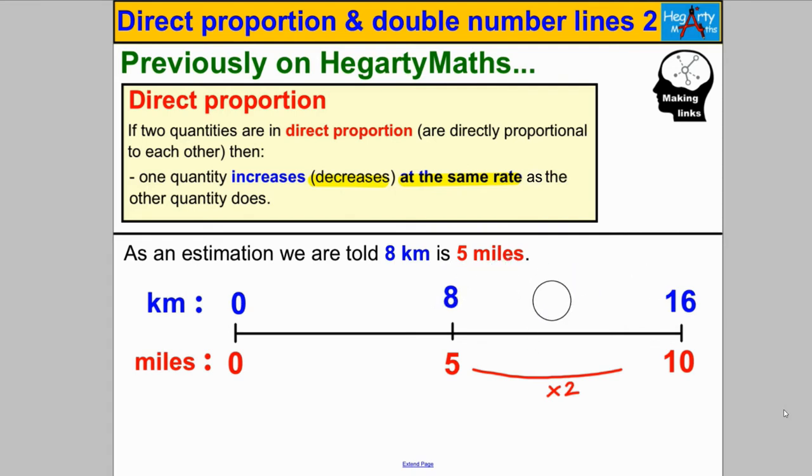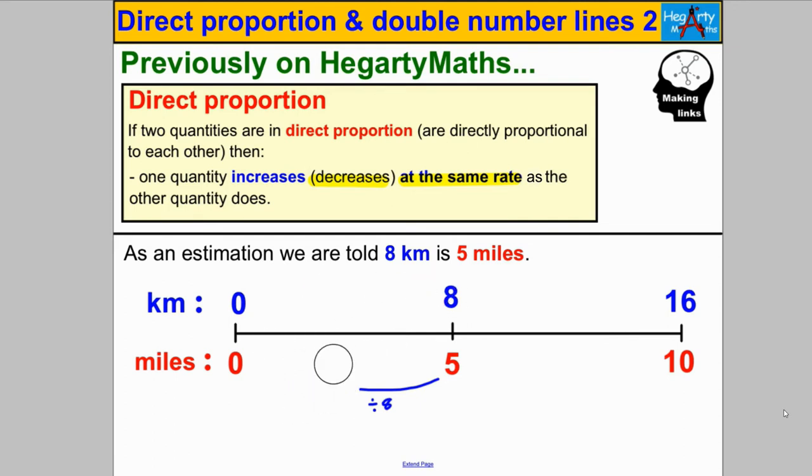Now, in this particular video, what we're going to be considering, say if I asked you, right, what's 1 kilometer worth? How would you do that? Well, what you would do is, you know that 8 kilometers is 5 miles, so to get 1 kilometer, you're going backwards, you would divide by 8. And similarly here, you would divide 5 by 8, like that, and you would get 5/8, let's say, or whatever that is as a decimal, okay?